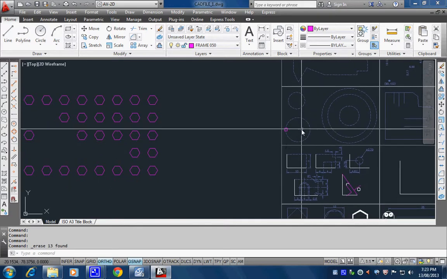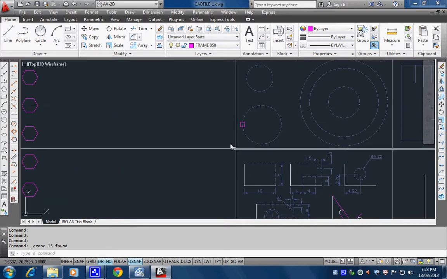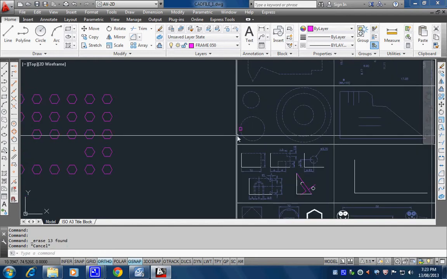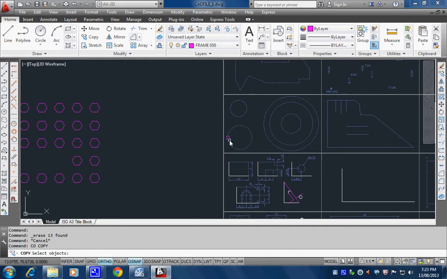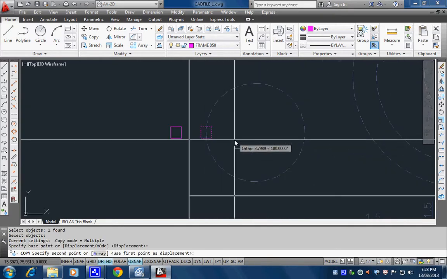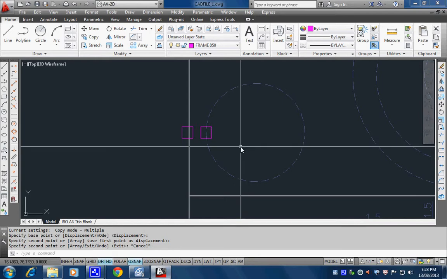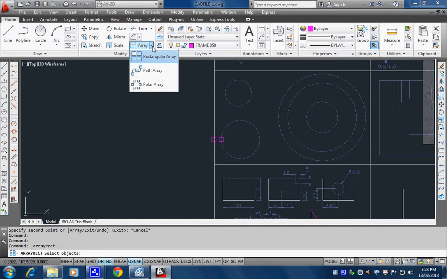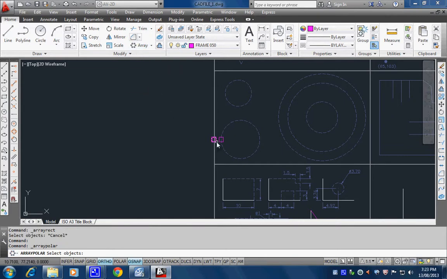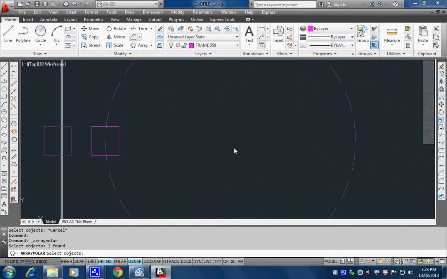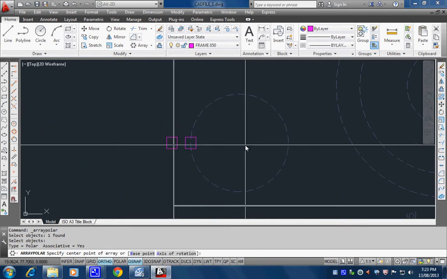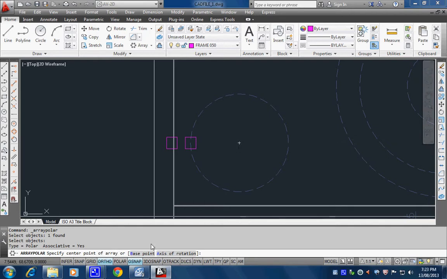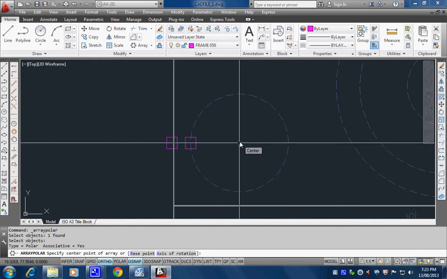The other thing is, over here we can do a polar array, something around something. It doesn't have to be around that circle, but I can show you how it works. I can even copy this out here so it doesn't have to be on top of that. So we can actually array this around this. If we go to array, polar, I can say I want to array that. Okay, enter. So what's it saying? The base point, this is important. The base point is actually specified as the center point, sorry. The center point is the center of that circle. I want to go around that.